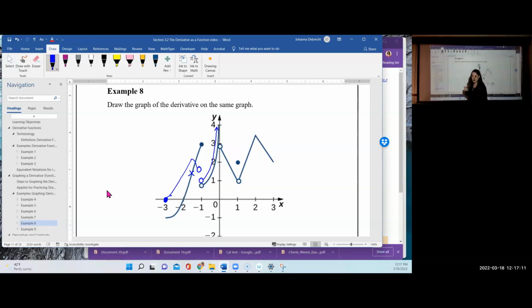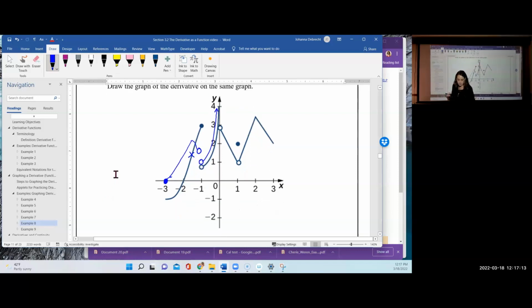But again, I have no derivative at x equals 0. I can't have a derivative at 1 either because I have a displaced point here. I have a break in continuity. There's no unique tangent line. So on this section, I'm going to have a hole at x equals 0, and I have a horizontal line segment that extends out, indicating that the slope of the tangent line on this section is a constant value, and it's always constantly -2.